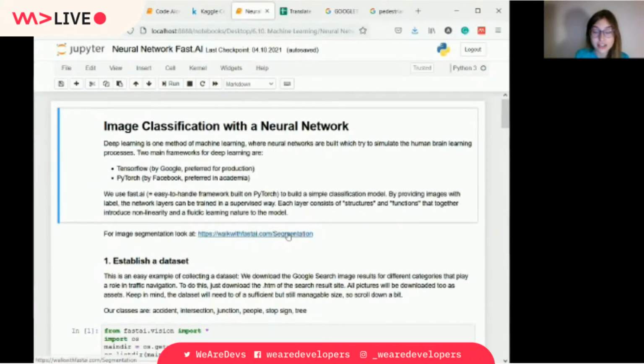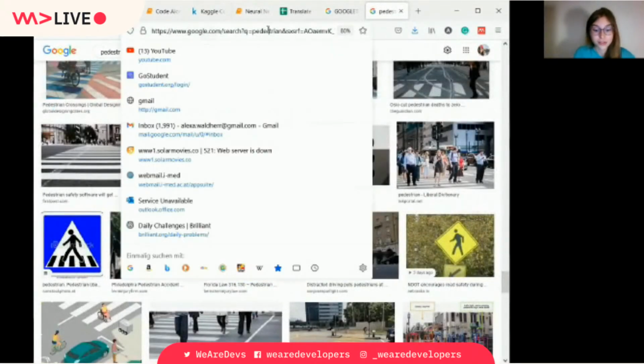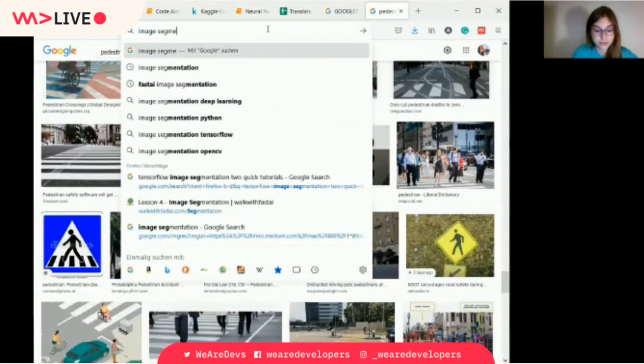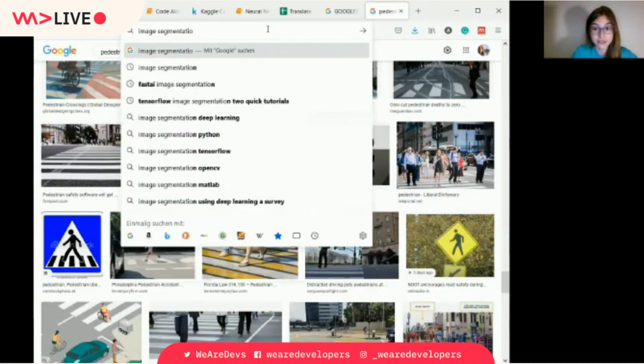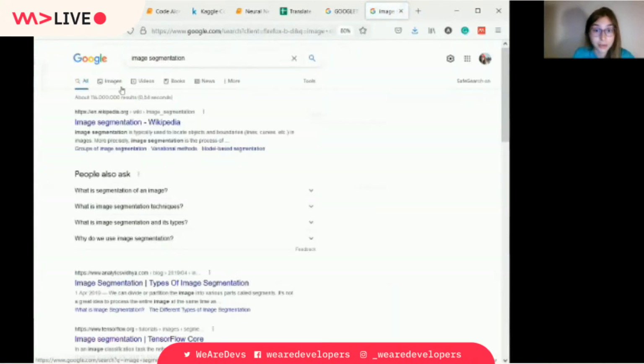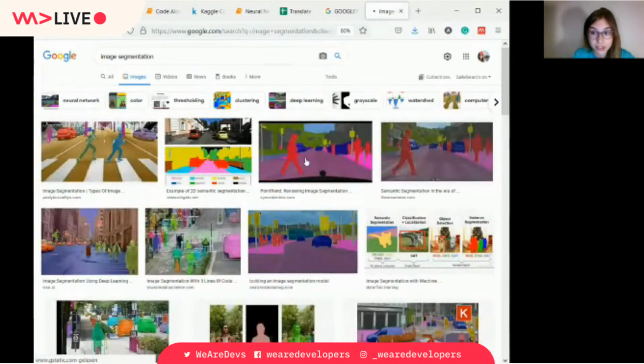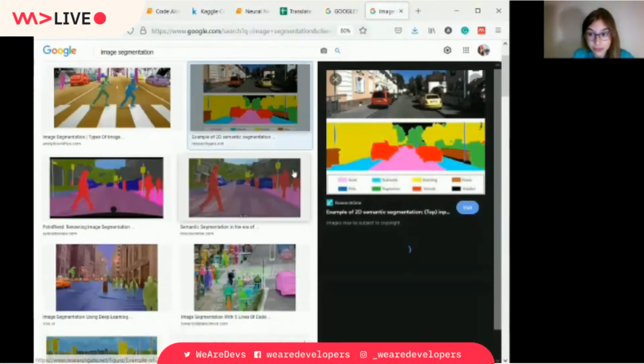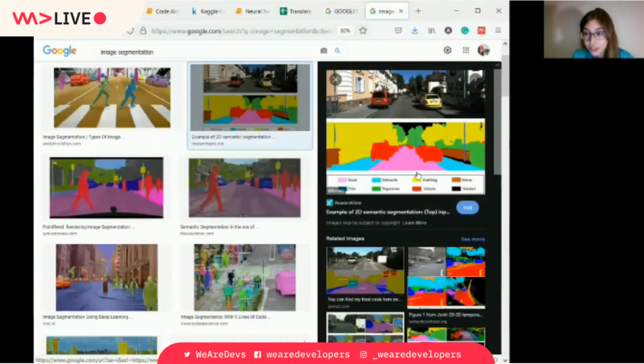Also, segmentation is a very interesting word. Segmentation is when you try to not only classify an image, for example, not only say, okay, this is a pedestrian, or this is a tree, or this is a junction, but you try to find out where in the scene is the sidewalk, where is the road, where is the building. This is how, for example, medical imaging tries to segment: could this be a tumor or could this be the lung tissue? Or cars look at where could I go, where could I drive, where would it be safe?